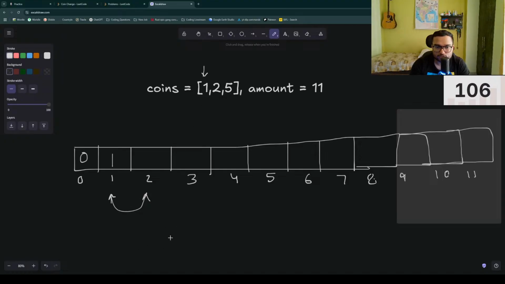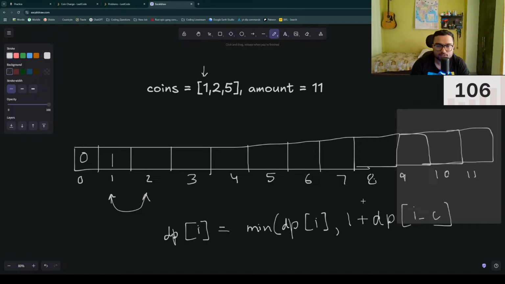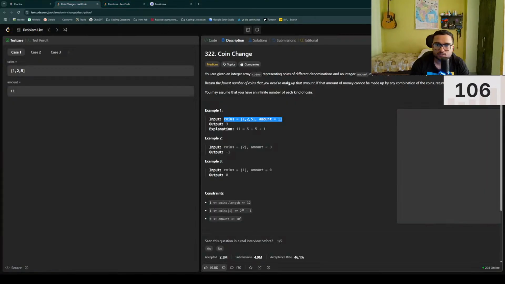Basically the DP equation would be DP of I, where I is the amount, equals minimum of DP of I and 1 plus DP of I minus C, where C is the current coin that I am looking at. Assuming I minus C should always be non-negative. Let's write this quickly.